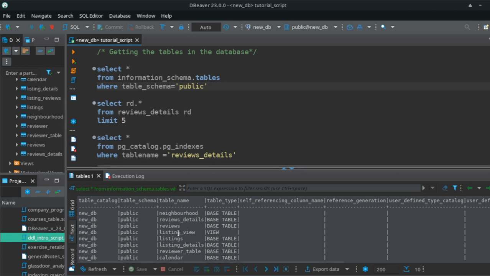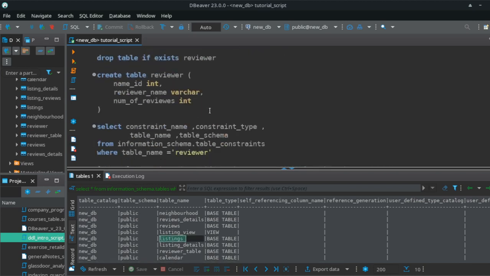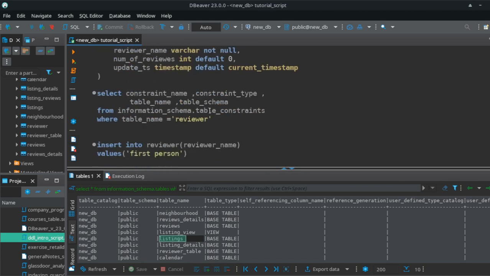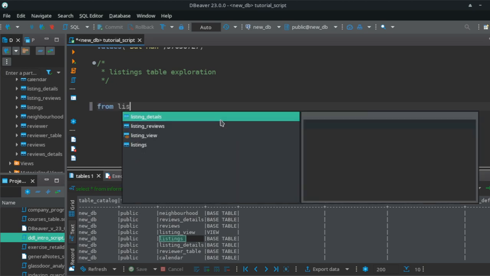Now we know that there are other tables, and we are going to work on the listings table. So let us go down and start exploring the listings table. DBeaver provides a very intuitive and user-friendly IDE, the editor for databases. So we start by using FROM.